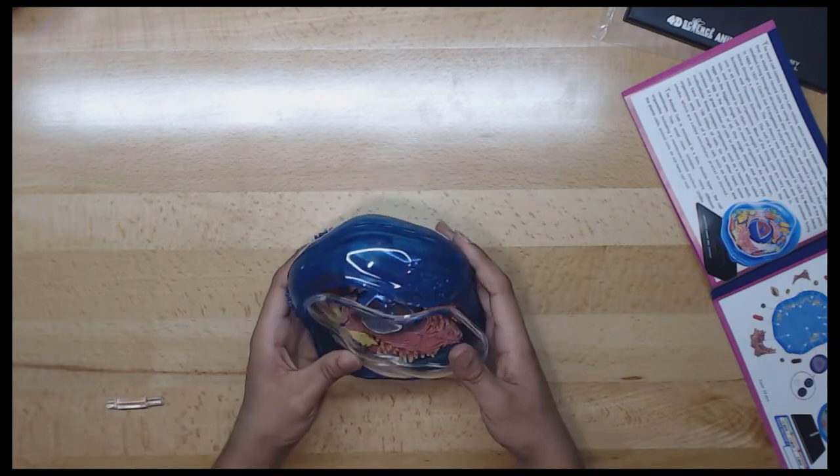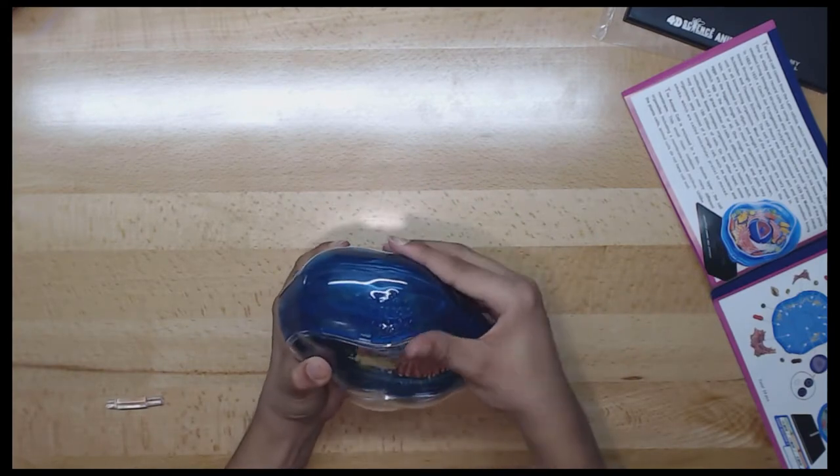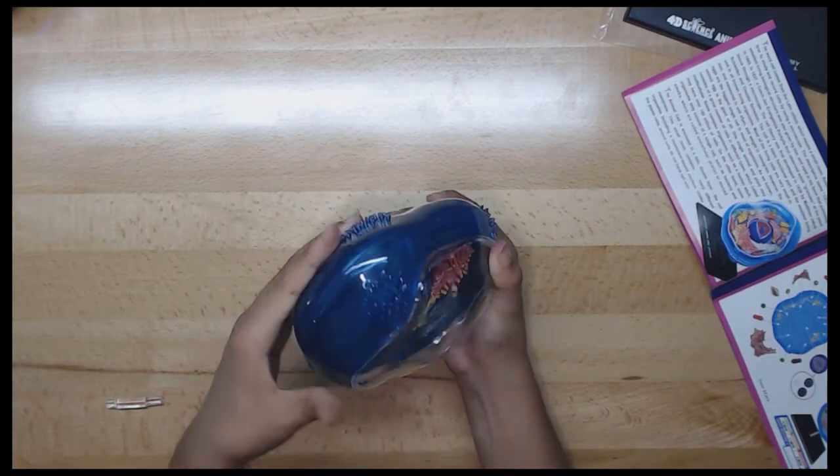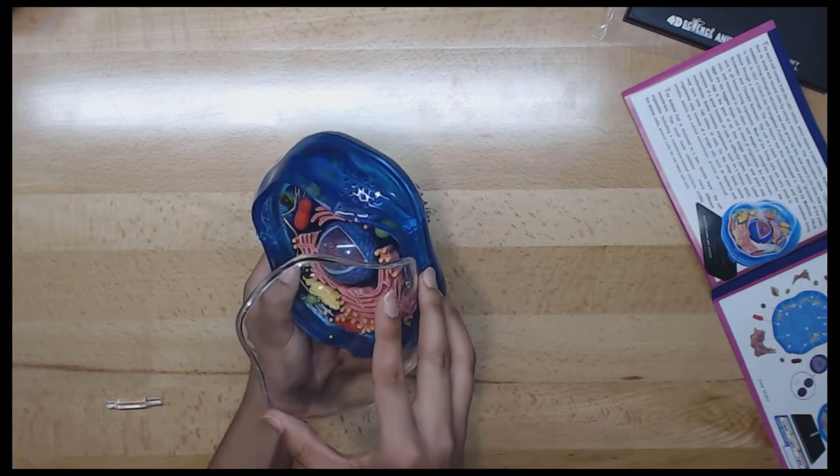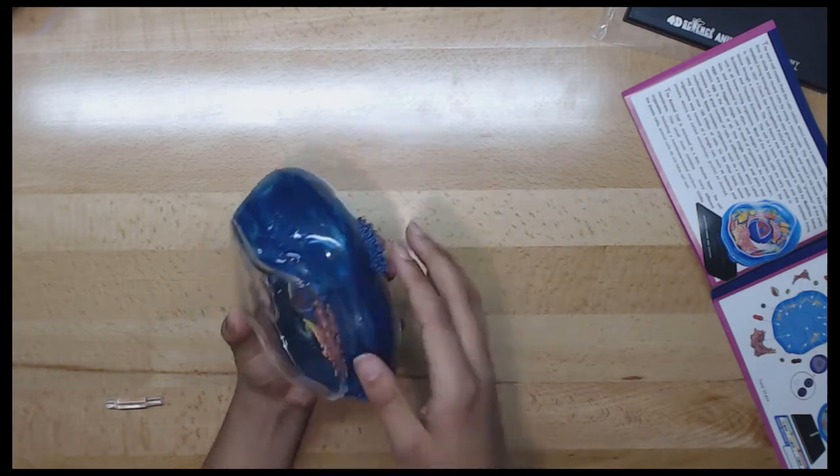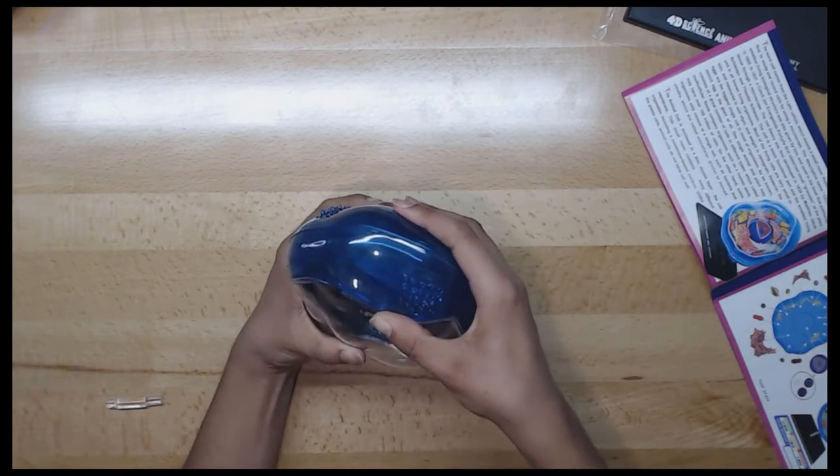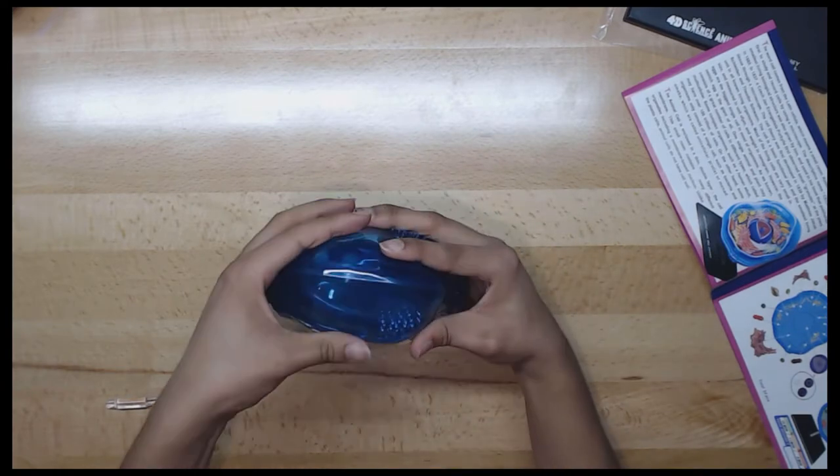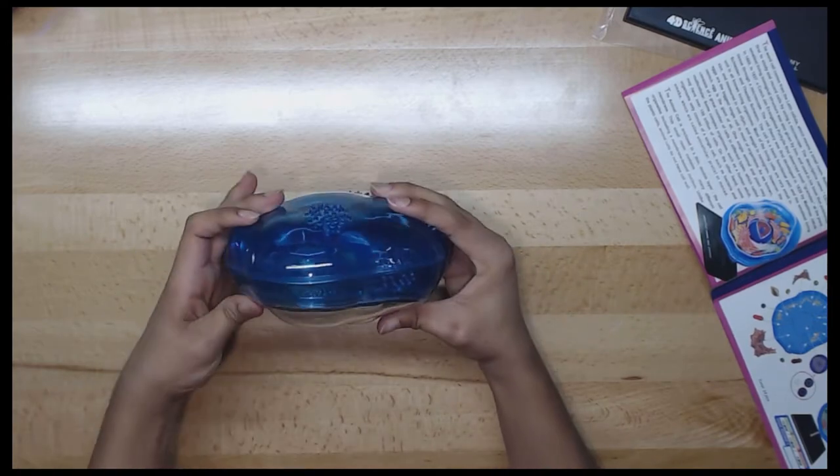But then I looked at the image, and I looked at what I had in hand, and the nucleus, which is the purplish-round ball, was facing the wrong way. So I used a little scraper and kind of wedged it in between, and I got it out. It took quite a bit, but I was able to actually get it out and turn it around the correct way. Of course, you don't have to do this. That was just a personal choice.